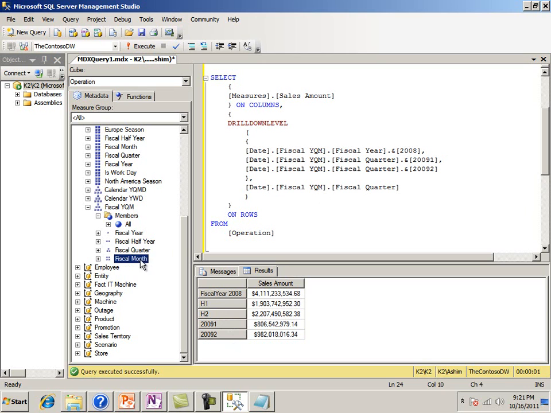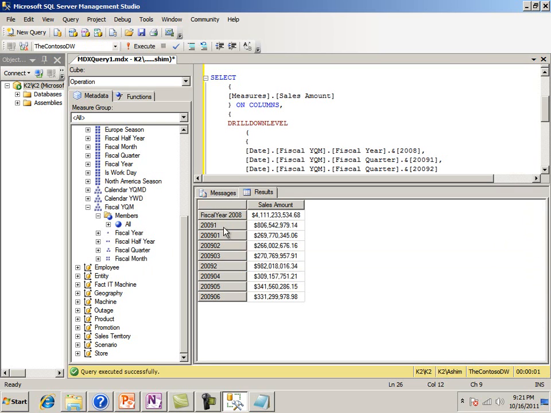Next to quarter is month. So F5. That's right, year stays the same. Quarter 1 2009, months January, February, March, and quarter 2 is April, May, June, right?